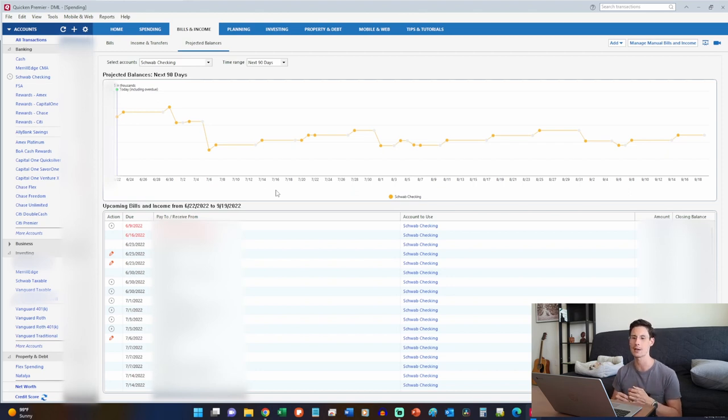Transfers would be things like payments to your credit card, because really all you're doing is moving money from one account to another. It's not an actual expenditure, in a sense, you know what I mean? You did the expenditure at the time that you charged it on the card.